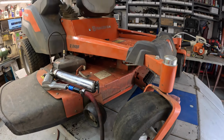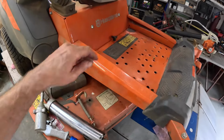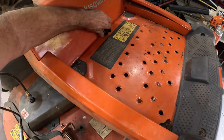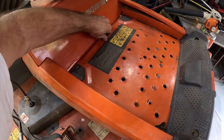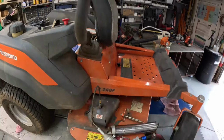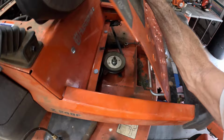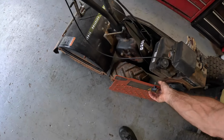What we'll have to do to get to that center spindle, let's take this off and flip it up. Well, that's easier said than done. Change hands, that was getting tired already. There we go. We'll just slide this plate off and lay it over here somewhere. We'll lay it against Tony's tiller.